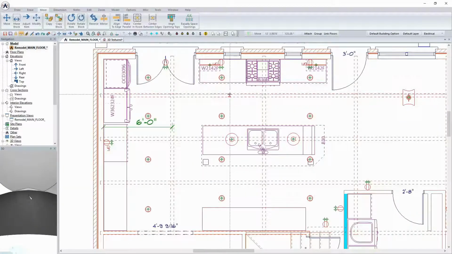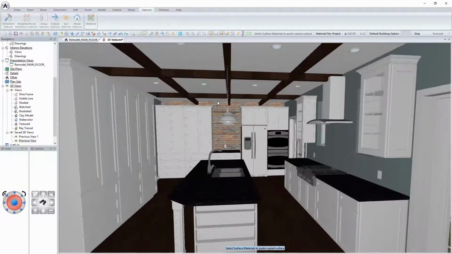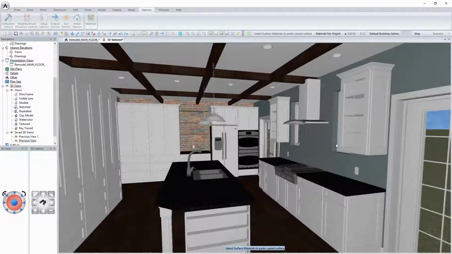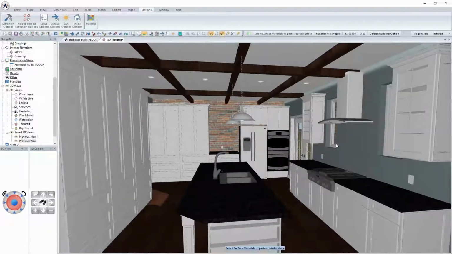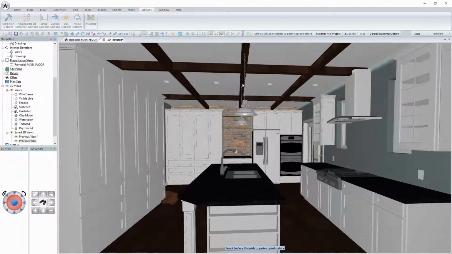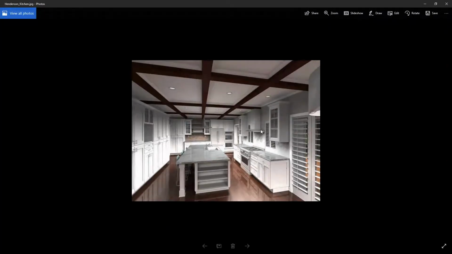right? And so as you can see, we have quickly, in a short period of time, put together a pretty decent kitchen layout. This was an hour and 3 minutes. Now, I knew the design, as I said, on this, but this is what, in essence, you could display to a client in a short period of time on the actual plan itself. And you will see that this is what the finished rendering ended up looking like.